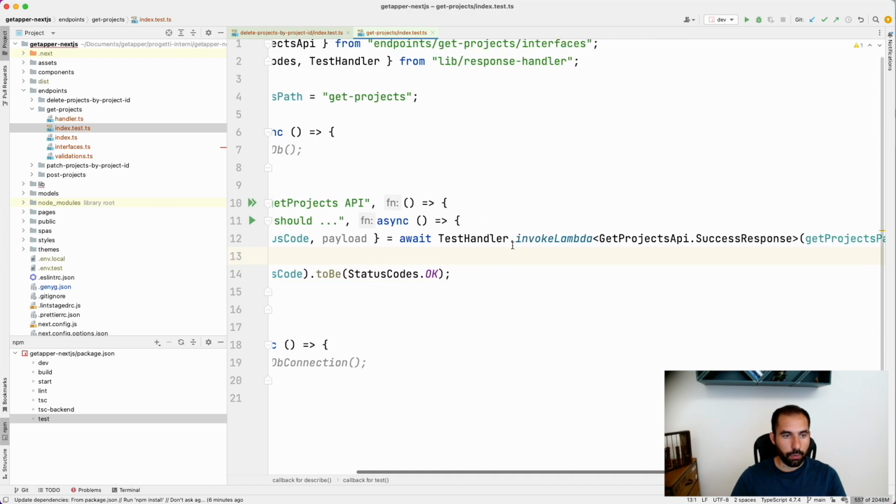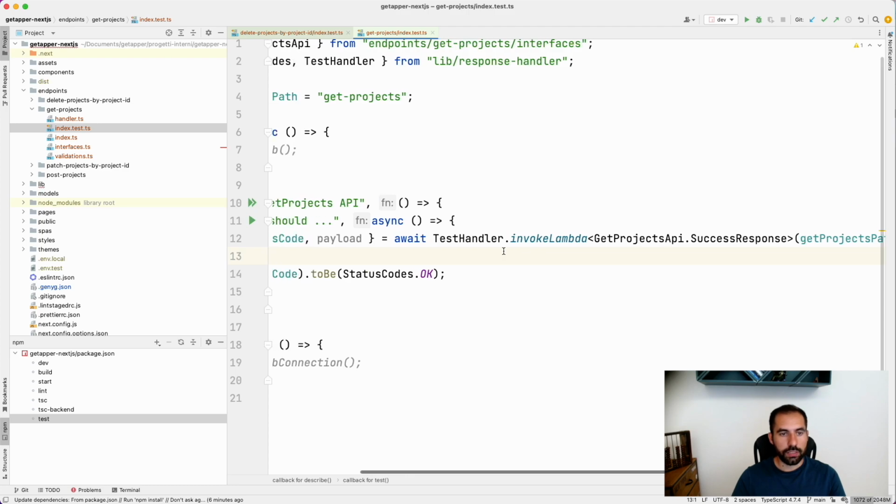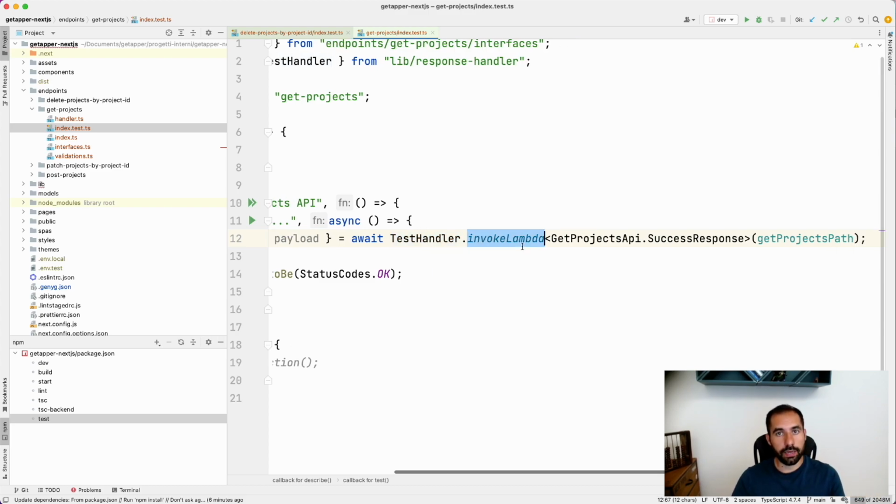In this specific example, we have this test handler invoking this lambda function. Lambda function is a term used specifically, let's say, in AWS, for a function that, when it receives a specific set of data, will always return the same data. This is more or less the concept of a lambda function, so in this case we are calling our endpoints lambda for this reason. But when you see test handler invoke lambda, we are actually simulating the calling of our API like we did with the AJAX call. It will be exactly the same.